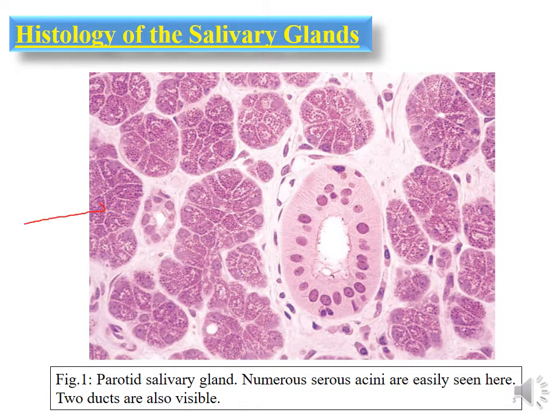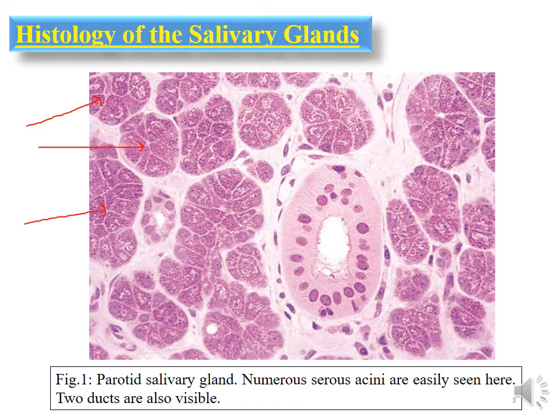We see that all these are the secretory portions of the parotid salivary glands. You can see that these are serous acini. We talked several times how to differentiate between the serous and mucous glands. The serous glands take up stain, so they are colorful, whereas the mucous glands have no stain, so the cells appear empty or white. So here in the parotid gland, we can see that all the acini are stained because the parotid is formed of serous acini.